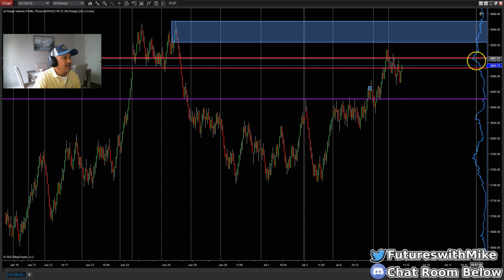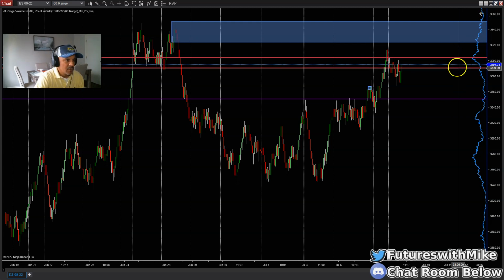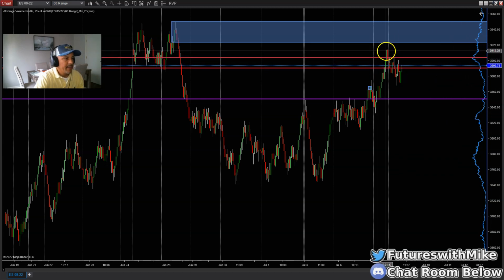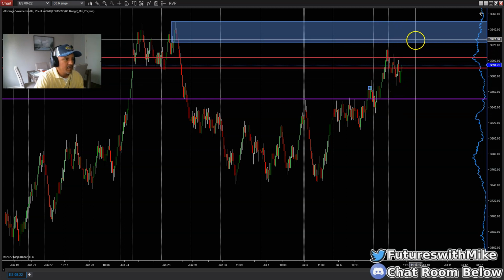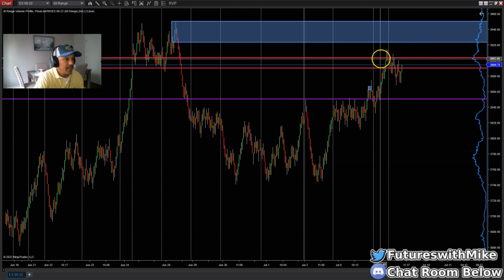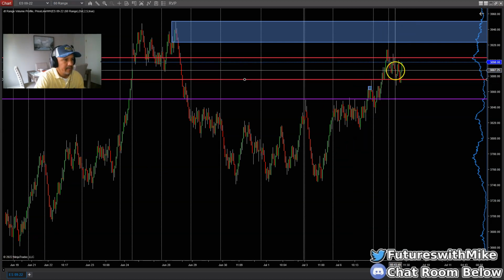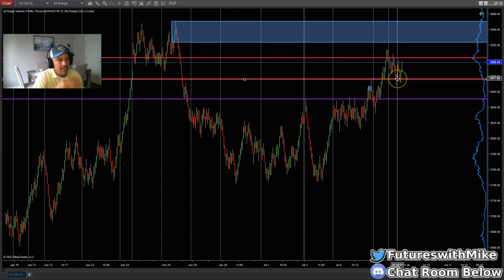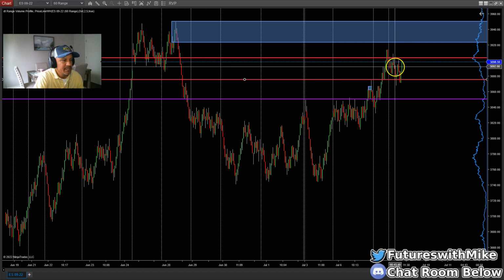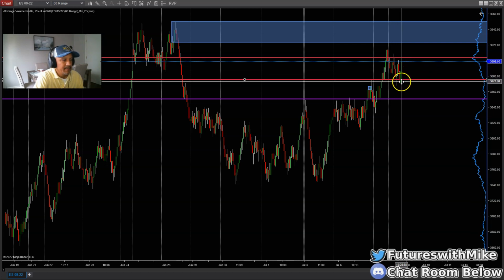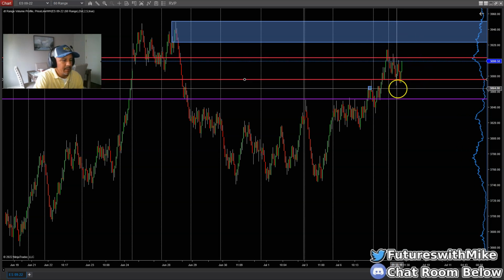So we're going to scale down, look at the 12 range chart, and see if there are any positions that we can take this morning. We do have a high volume area sitting right here on the 60 range chart. I don't know if price made this high here to pull back just to push higher, so it really hasn't broken in. We kind of broke a level right here when we pulled lower, making this low right here. So I don't know. That's why price, when it pulled back here on the 60 range, pulled back to this area here, and then came back down to this low right here. So it's kind of moving sideways right now.